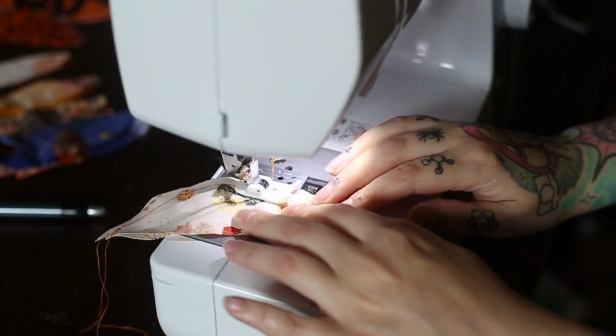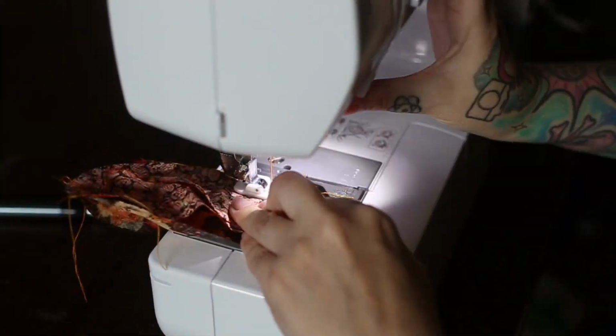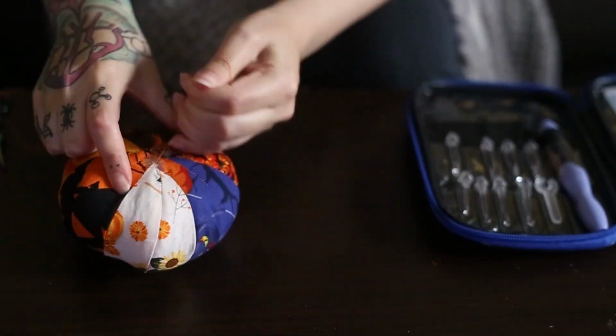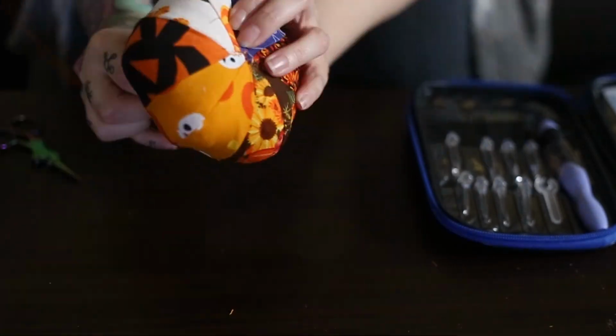I cut out all my pattern pieces and then got to work stitching them together. I then sewed up the hole in the middle and used some thick embroidery thread pulled tightly around each section to give that bulging out effect that I wanted.